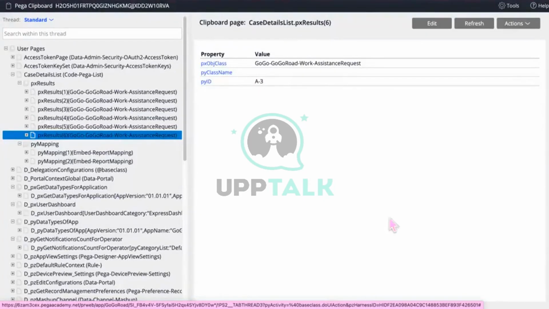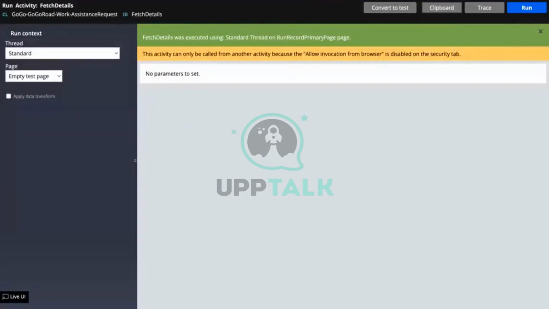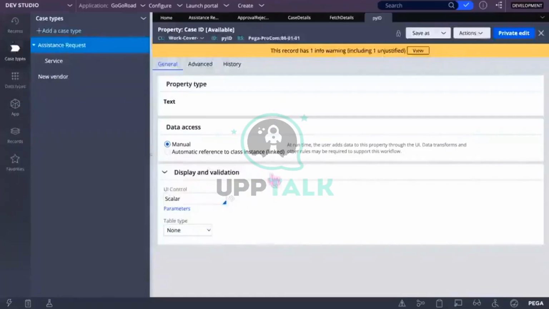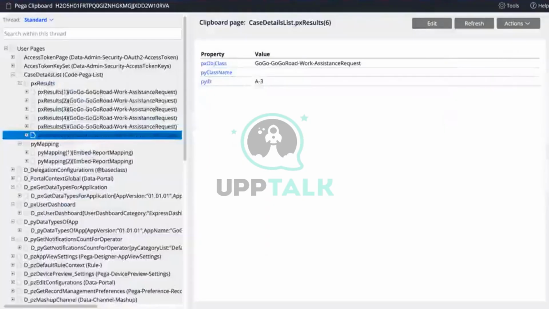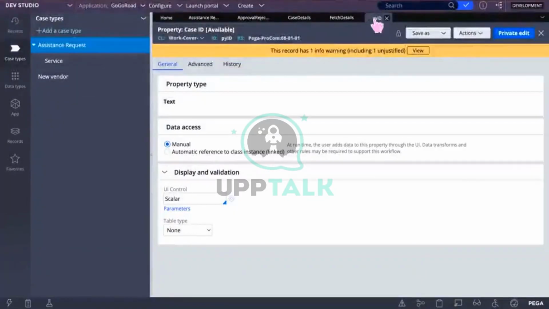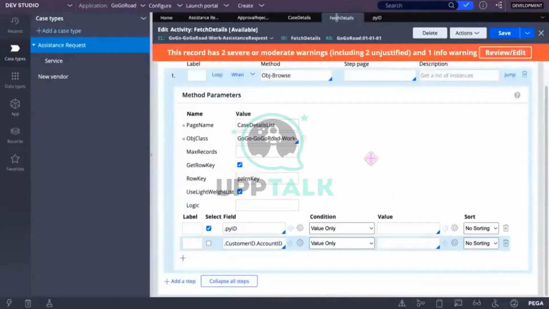That's why. Go to your activity one more time. Instead of customer ID, if we want to fetch any detail from some other class, we need to give the class name and pages. Correct?